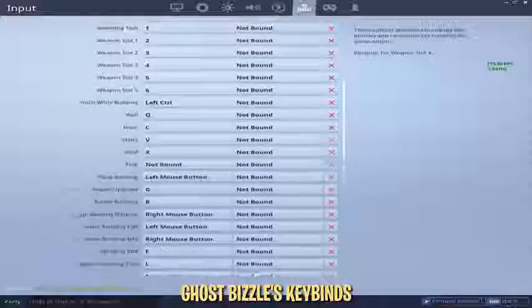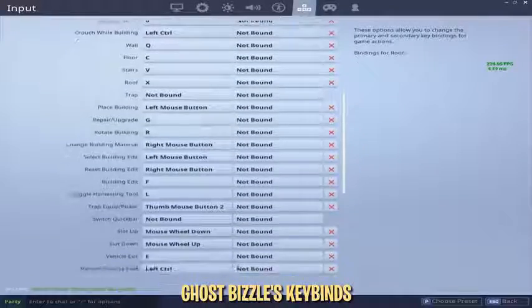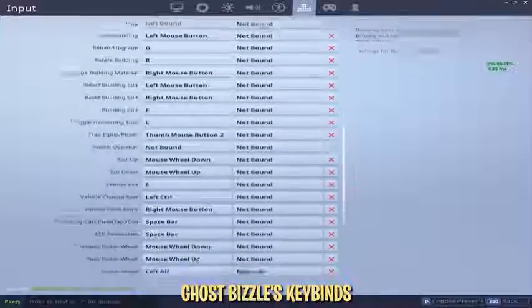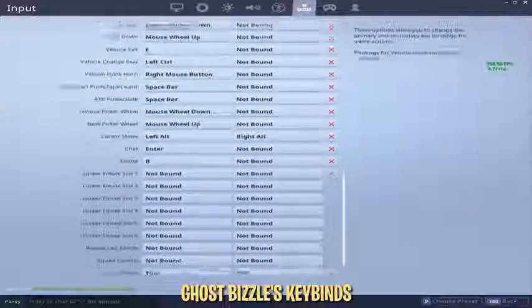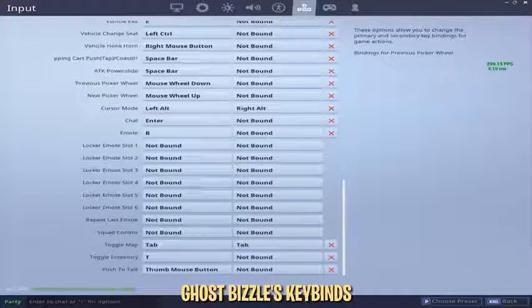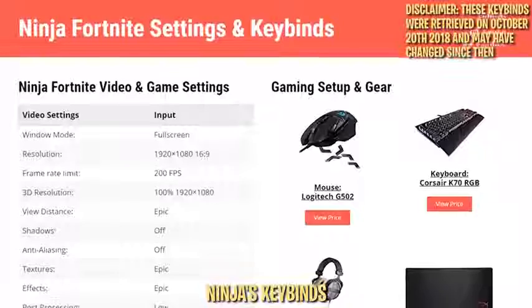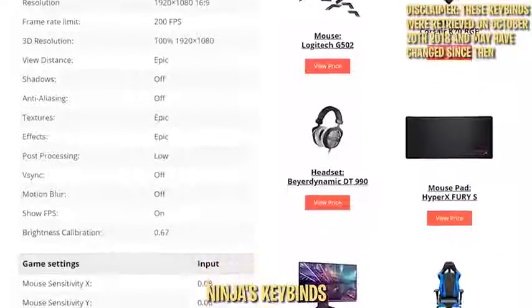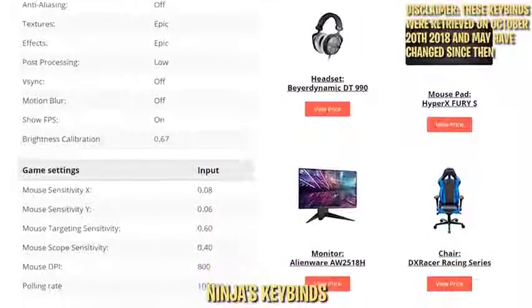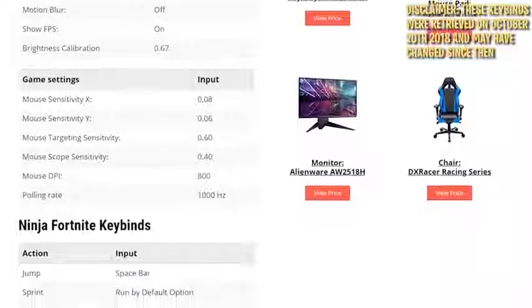All 4 of his building pieces are bound to keys immediately surrounding movement: Q, C, V, and X. His pickaxe and weapons are bound to the default 1 to 6. It's hard to question their effectiveness, with Bizzle being one of the top pros in terms of prize money earned. If you're interested in other pro players' keybinds, check the description below for links to keybinds used by Ninja, Myth, and Bizzle, as well as their own Fortnite master keybinds.